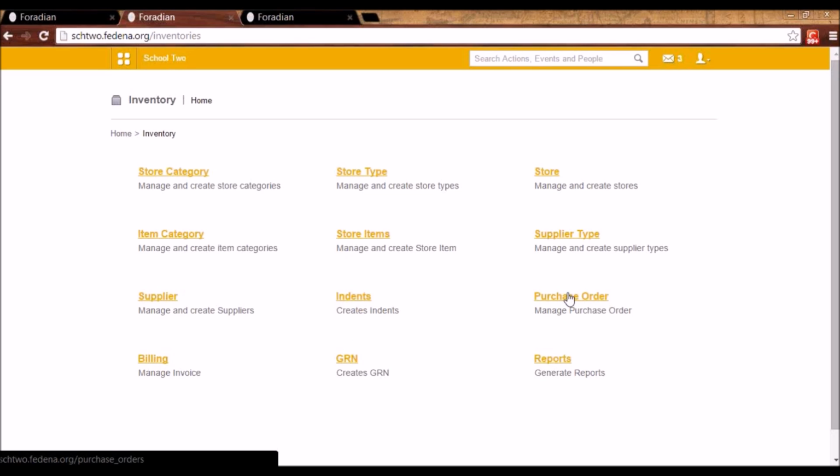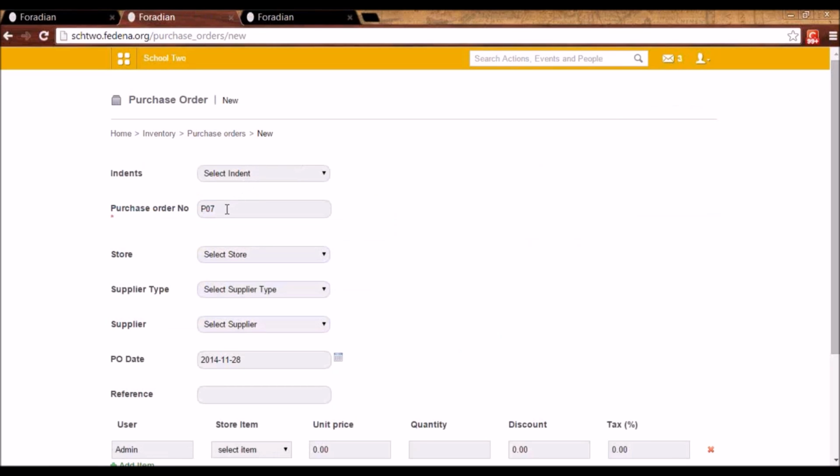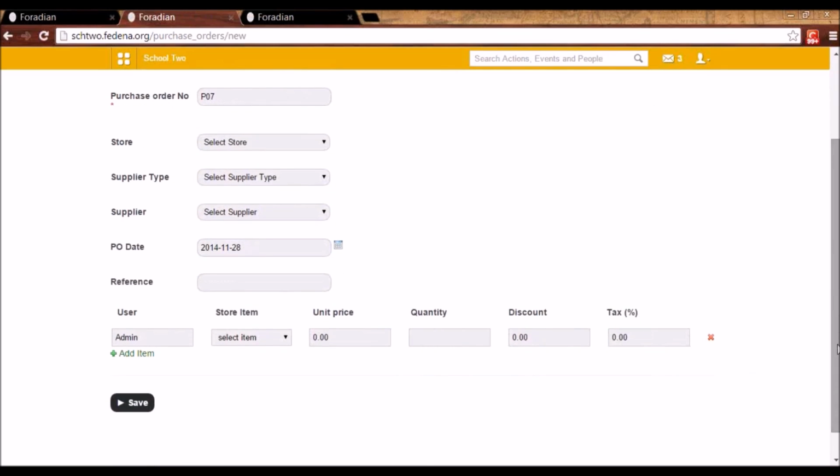Now, as an admin, you are going to maintain some quantity in the classroom inventory, let's say. So let's say you want to make it back to 900. That is when you raise a purchase order with the supplier. You have to select the store where you want to add the quantity, from which supplier you want it, when you want it, and what the item is that you want. We want 100 quantity of chalks that we have given to one employee, and we want to maintain the quantity as 900, so I want 100 again. So I can save it here.